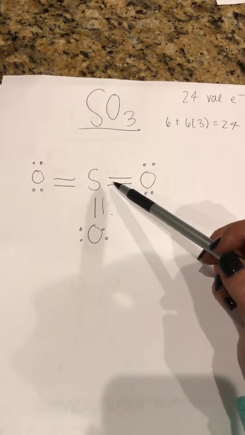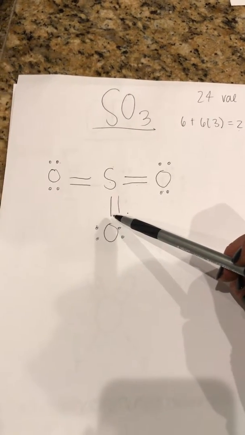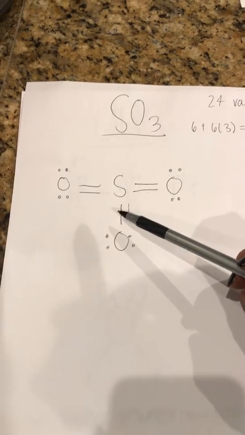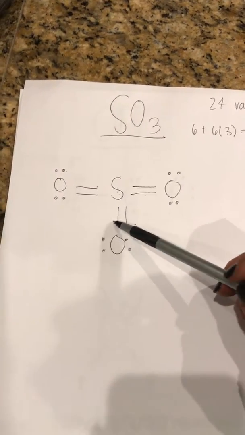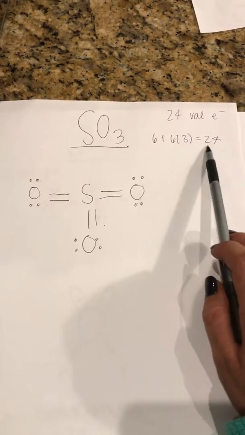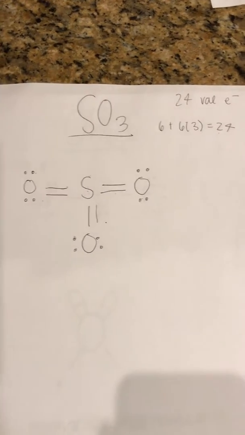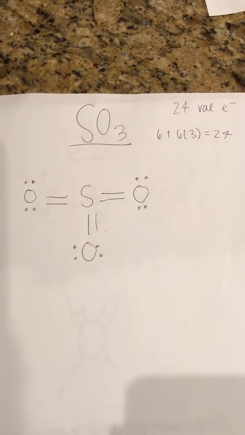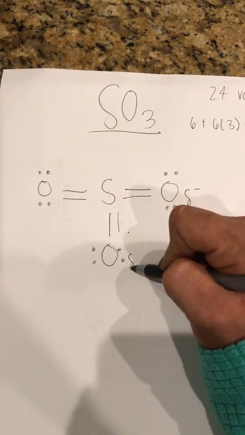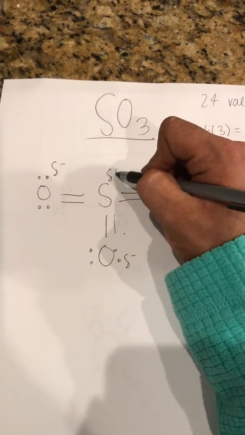We must make each O have a double bond to the S, so each O and S can obtain an octet. Now we have to find how many electrons are left over. The S makes an octet due to the 3 bonds made between the S and O. So we made use of all the 24 valence electrons, which is good. Now let's think about the bond dipoles. The most electronegative atom, O, will have a partial negative charge, and the S will have a partial positive charge.